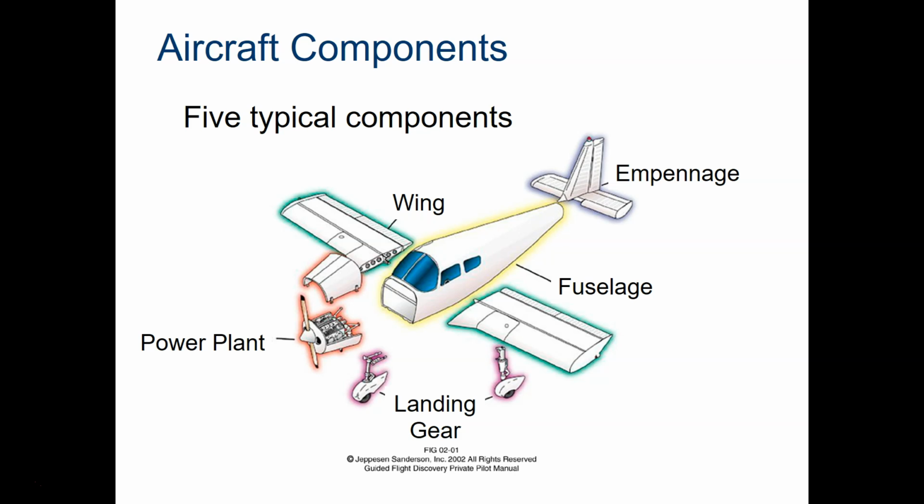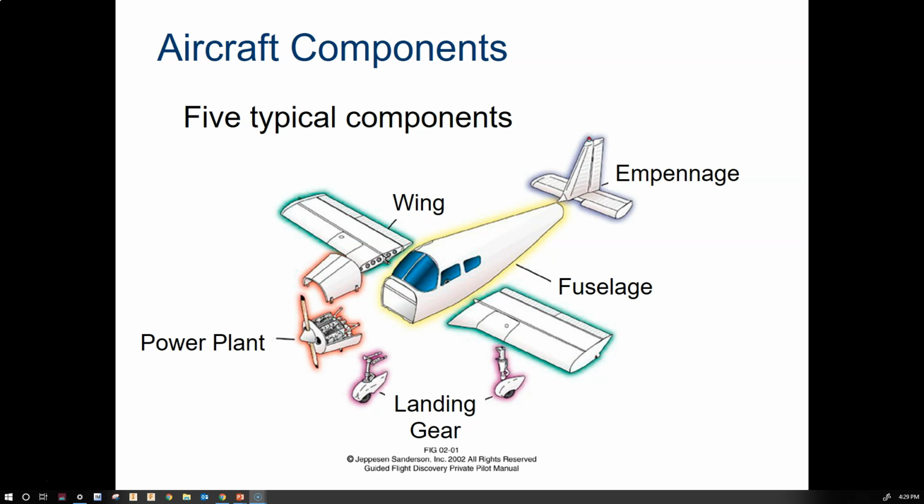The empennage, or tail, helps the aircraft point into the relative wind like feathers on an arrow. The empennage consists of four major components: vertical stabilizer, rudder, horizontal stabilizer, and elevator. These are used to maintain stability and change the aircraft attitude or direction relative to horizontal with wings that are level.